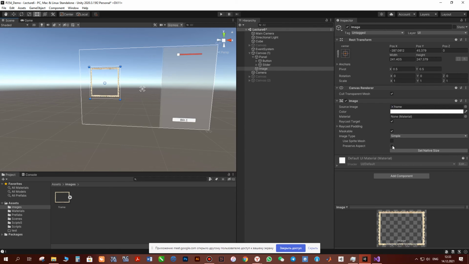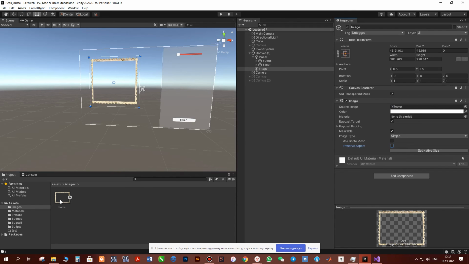Here you can use preserve aspect. It means that if you scale it, it will keep a similar proportion, so it won't be distorted. If you unclick it, it will be distorted. So you can see that you are changing the size and distortion appears. So what you can do inside Unity, instead of using this preserve aspect function, you can do it in another way.